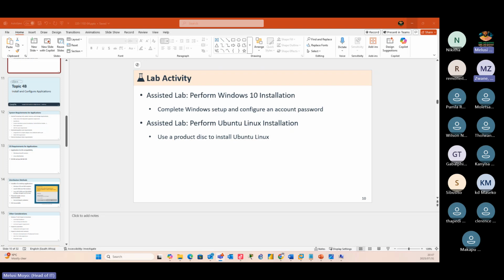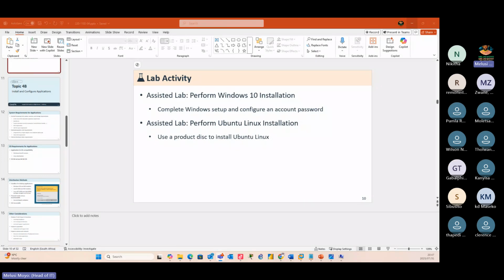Okay, Remo, what you're saying is what Muzi explained, the features. Virtualization is one of the features that depends on your current BIOS. You find that some of the older BIOS won't allow you to run virtualization and all of that. So you might be forced to update it so that you can run these newer features. We spoke about the TPM and then the virtualization and all these other new features. If your BIOS is old, you will be forced to update it because you're not running the newer features.